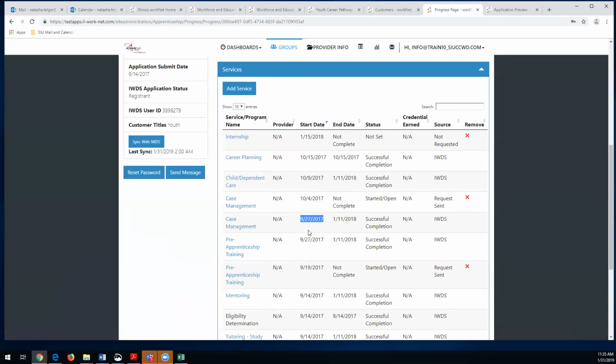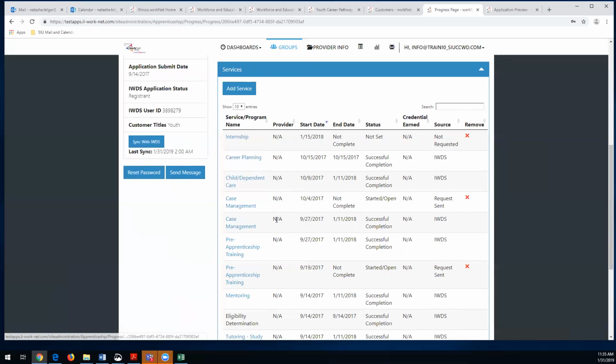But in IWDS, they said it started on September 27th. Obviously you want it to be accurate, so that's first and foremost. But you'll notice that these two didn't sync. They have the same case management, the same type, but the start date didn't match.